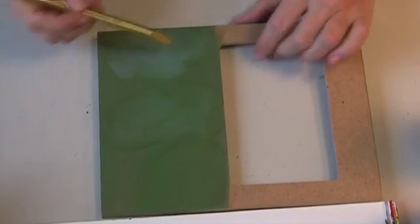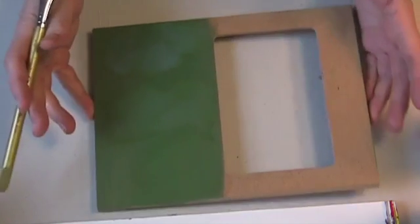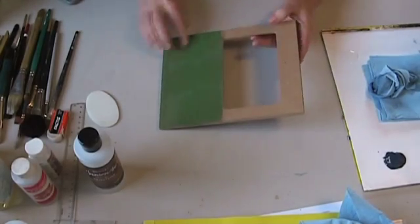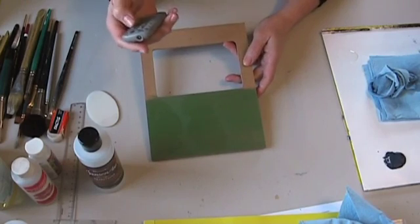Now because this is so wet, this is going to level out and do its own thing kind of. And so we'll just leave this alone and let it dry overnight and we'll get back to it tomorrow. Here we have our finished 3 samples. I'll get in nice and close for you.